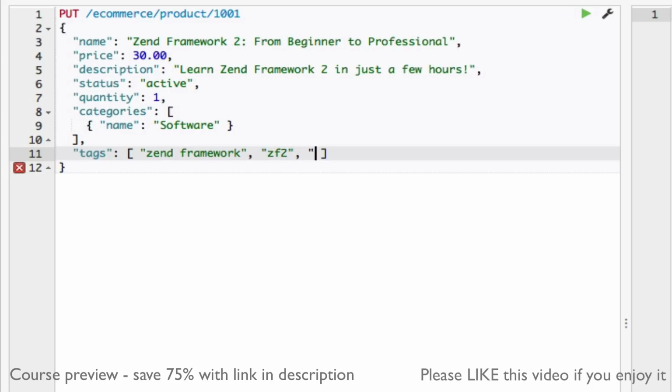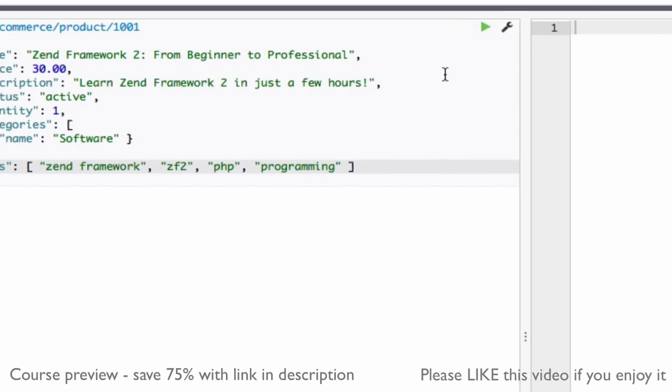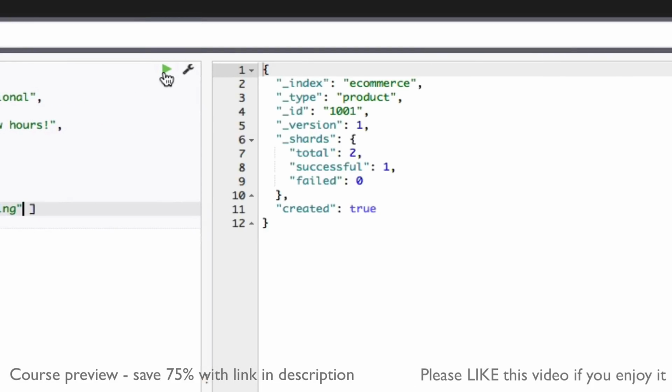Let's add PHP, and lastly programming. I'll just go ahead and run this. And as you can see, it says successful 1 and created true. So the document has been added to the index and it's now searchable.